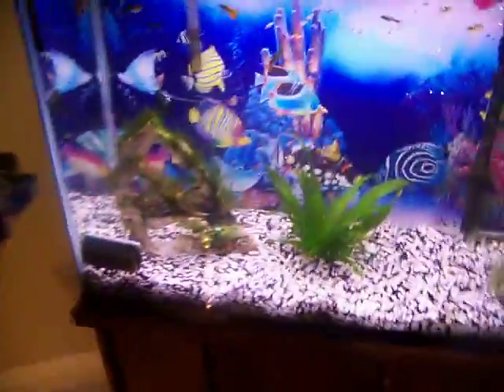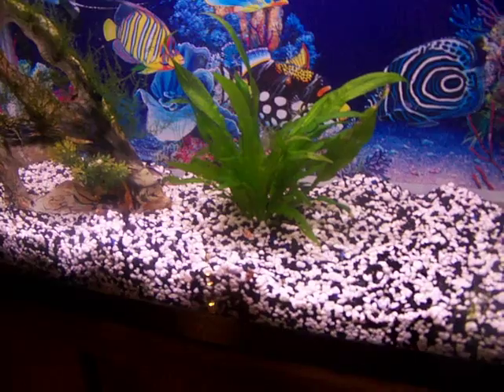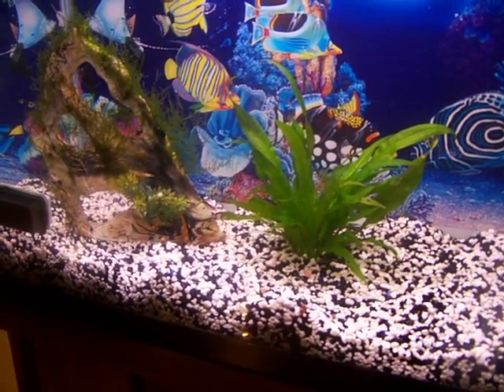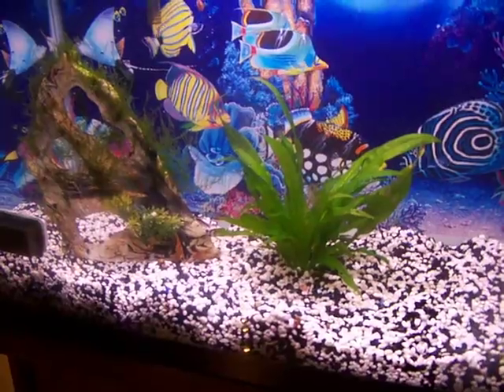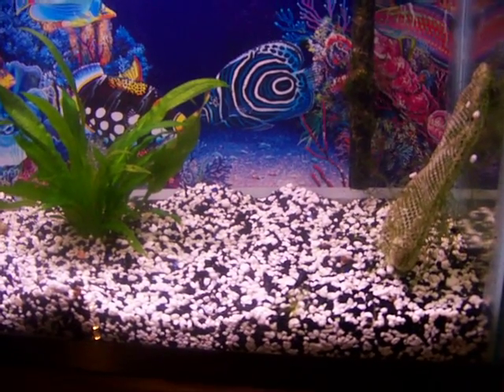Anyways, here's my 40 gallon. If you guys have noticed, there is hardly any Java Moss in there. I bought new fish because I redid everything in my tank — well, not everything. I cleaned it out because I have the platinum pair in here. I cleaned it out extremely well and did a 40% water change. I unplugged my heater and forgot to plug it back in. I put Java Moss in there — half of it's green, half of it's brown. I'm going to leave it alone.